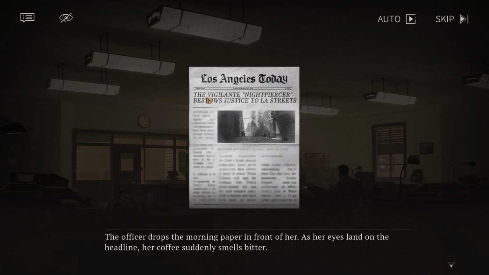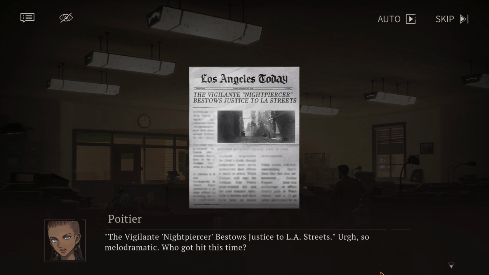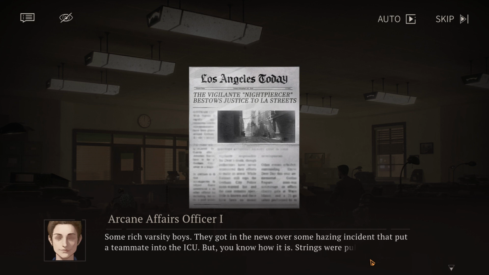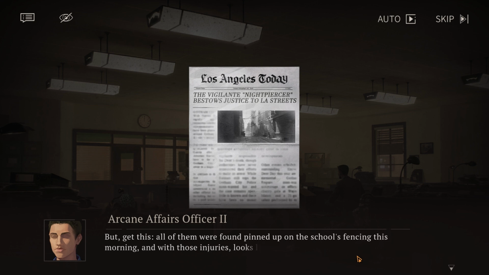Let me read that. It says, "The Vigilante Night Piercer bestows justice to LA streets." Ugh, so melodramatic. Who got hit this time? Some rich varsity boys. They got in the news over some hazing incident that put a teammate into the ICU. But you know how it is. Strings are pulled and all the charges went away. But get this. All of them were found penned up on the school's fencing this morning. And with those injuries, looks like they can kiss college football goodbye.